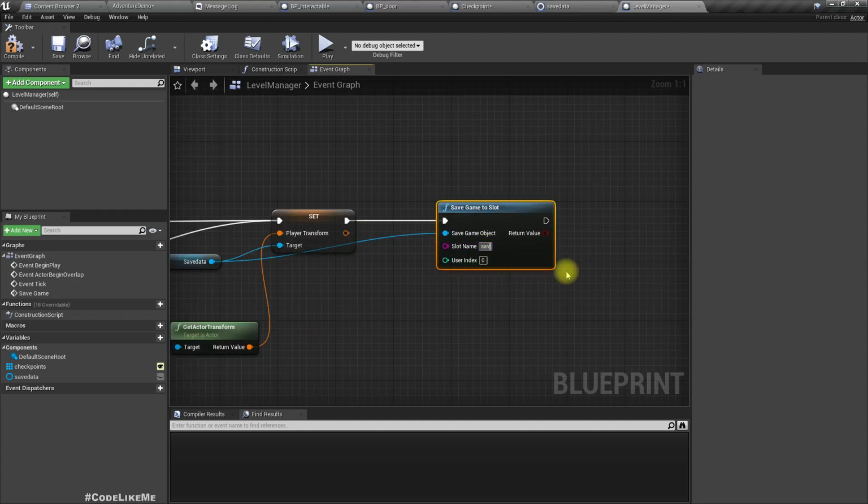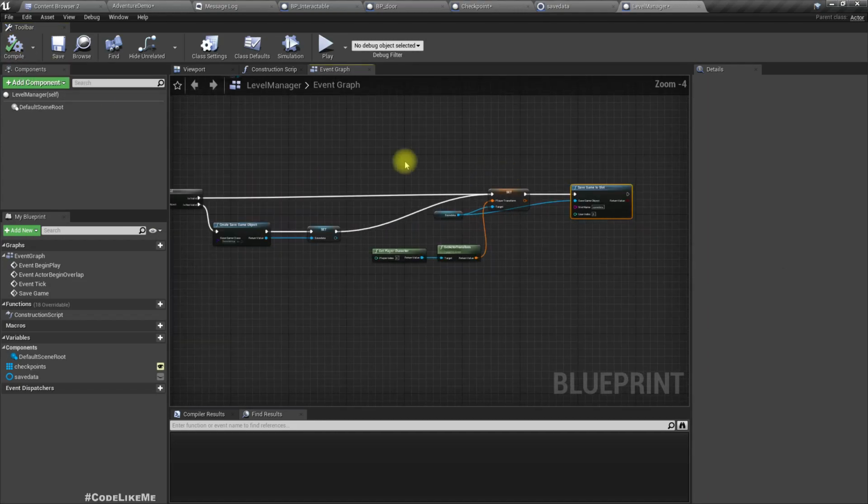I'll just call it save data and compile.